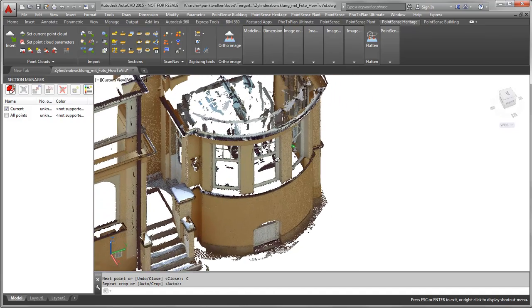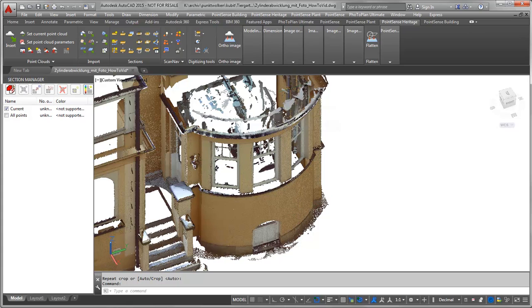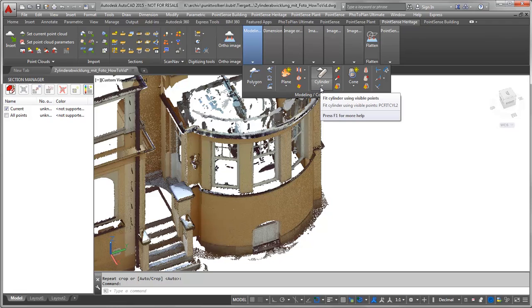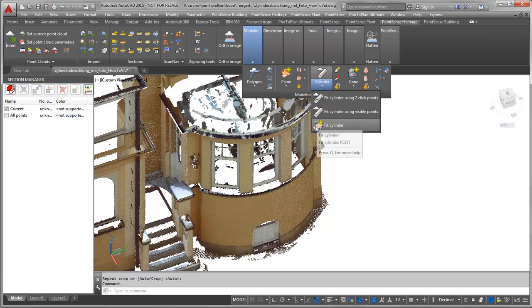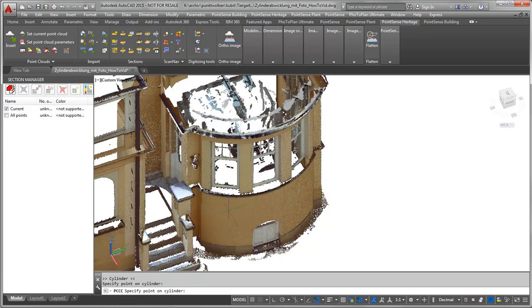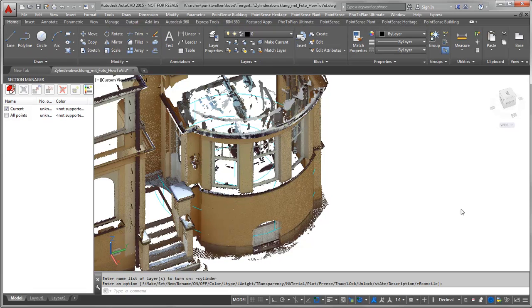Then I'm back here, and all I need to do now is go in here and say I want to fit cylinders, and I have different options. I can just pick 2 points on the cylinder surface. I could crop to the visible points of the cylinder, or I could snap certain points on the cylinder surface by the object snap. This with the 2 picking points is the most automatic way, and we just added the other options in case the automatic fitting might fail. So let's choose picking 2 points on the cylinder surface, enable the object snap, pick 1 point, pick another point. So now you can see the cylinder has been fitted very nicely to the object.